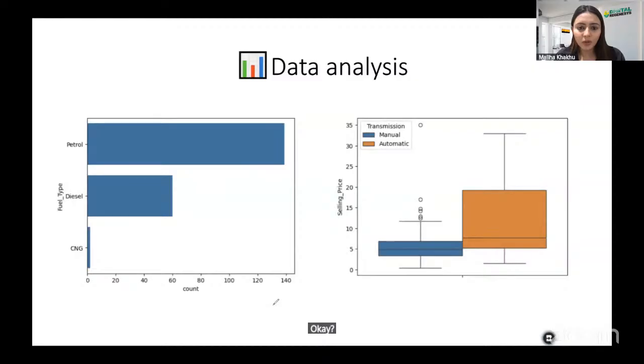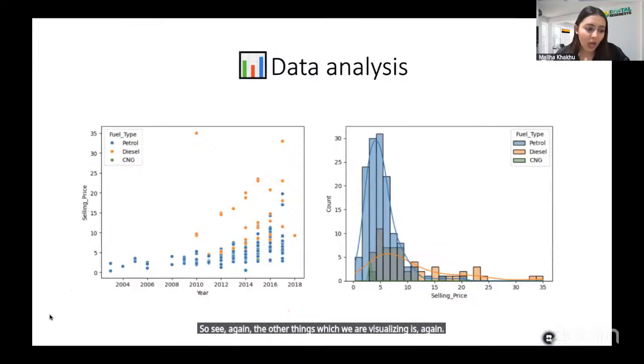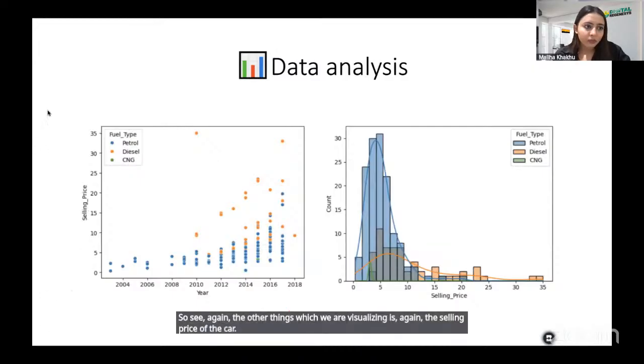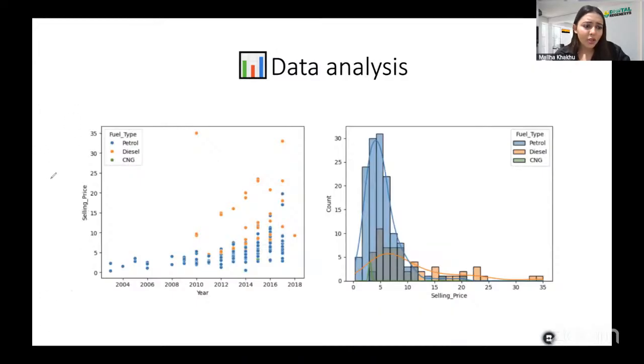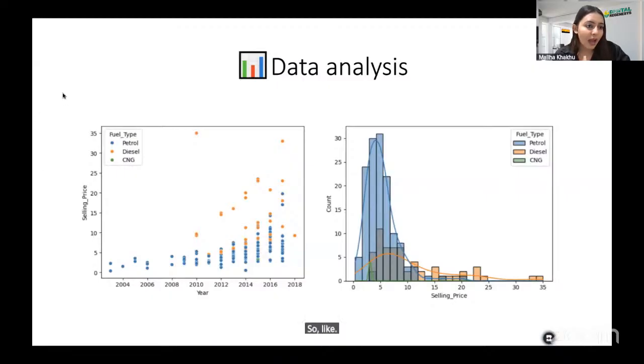There are a few more. Let me just take you all. So see, again, another thing which we are visualizing is again the selling price of the car. Based on the selling price, the variant of the car, which variant is most expensive. So like petrol, diesel and CNG.